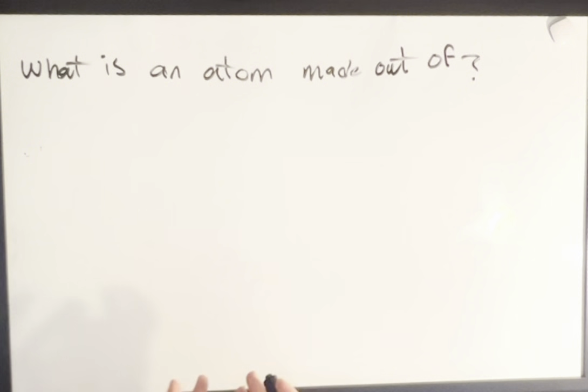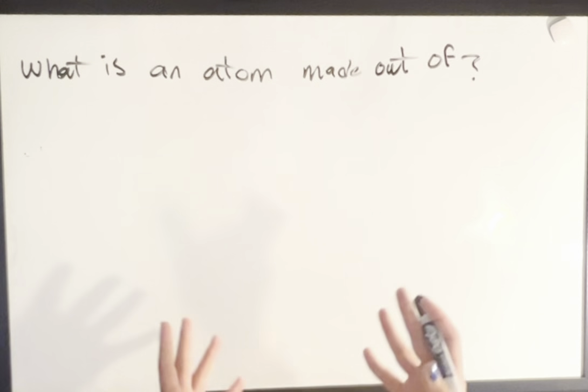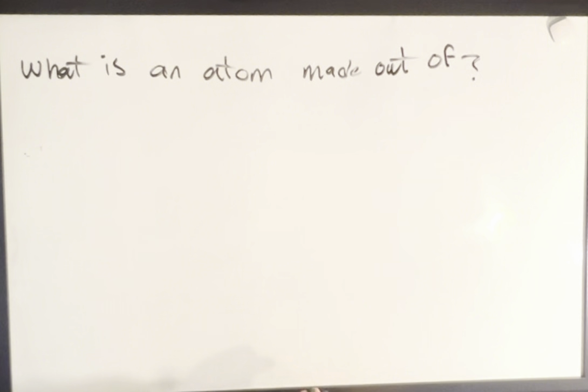Now, what are those protons? Is that something that an atom is made out of? Well, it turns out the answer is yes. But protons are not the only particles that an atom is made out of. There are a lot of other particles inside an atom, and I'm going to tell you about three major particles that you need to know for general chemistry.